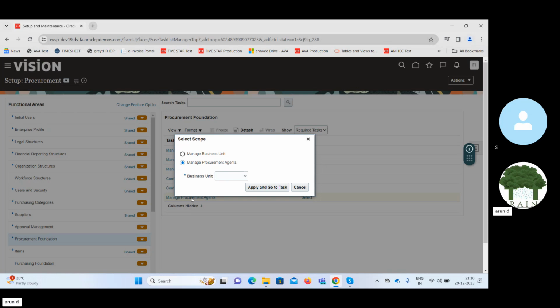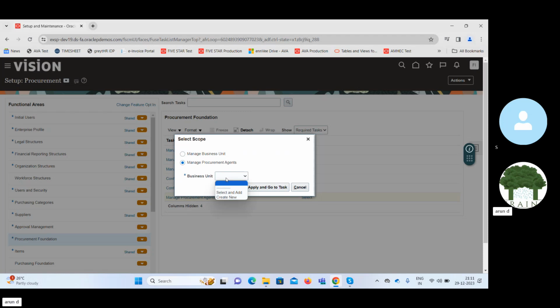So if I'm purchasing this particular item, there will be some person who requests this item, or this particular person will raise the purchase order to the vendor. Okay. So this person is what we call either the buyer or the procurement agent. In terms of Oracle Cloud, we call this the procurement agent, but in business terms, it is the buyer who raises this purchase order with the supplier.